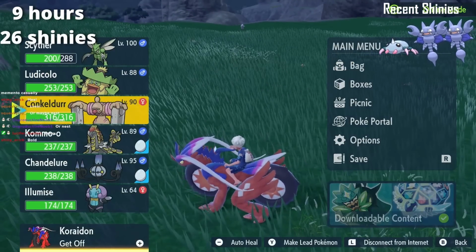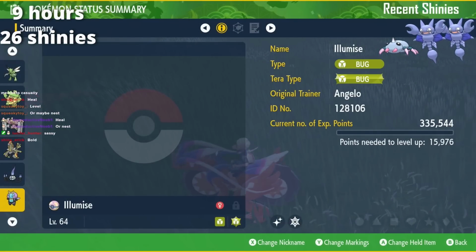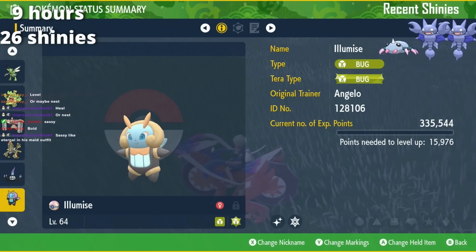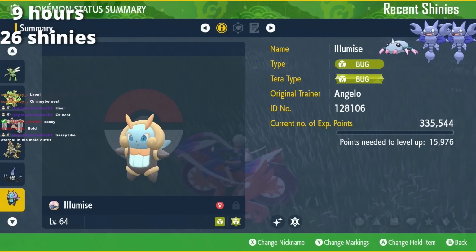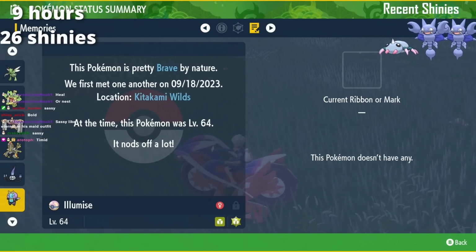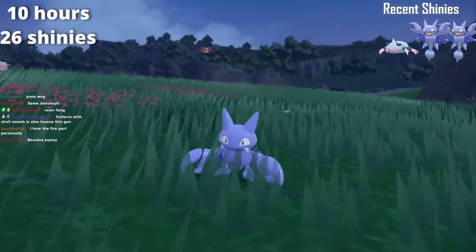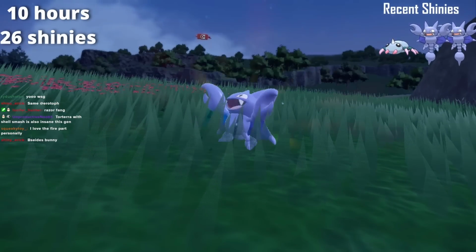Let's check it out. Bold. Sassy like Eternal in his maid outfit. Bro, what? I'm going modest. Brave. With no mark. It finally turned night and I was able to evolve one of my Gligars. Evolving.